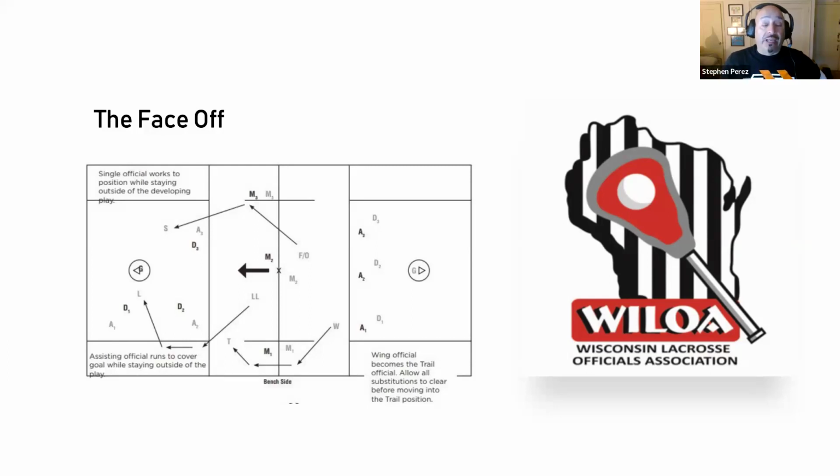Another way to slow the game down is to ask, hey guys, how are the face-offs going? Do you think he's cheating? What am I doing as the official? Are we okay? A lot of times, taking that time to rehumanize ourselves with these players is to our benefit. They're 16, 17, 18-year-old kids, and it's like, I'm famous because the ref is talking to me. They feel important. So again, it's building rapport and communication, and showing that we're there to work with them, not to catch them and be punitive.